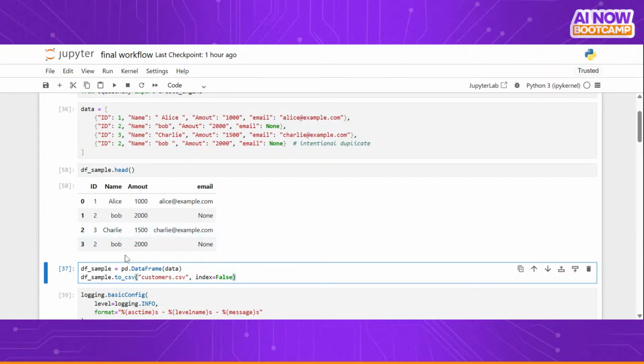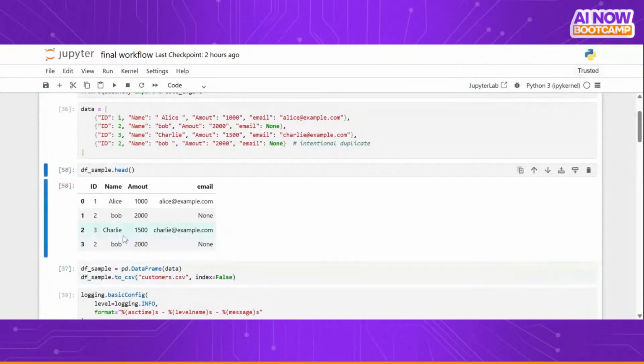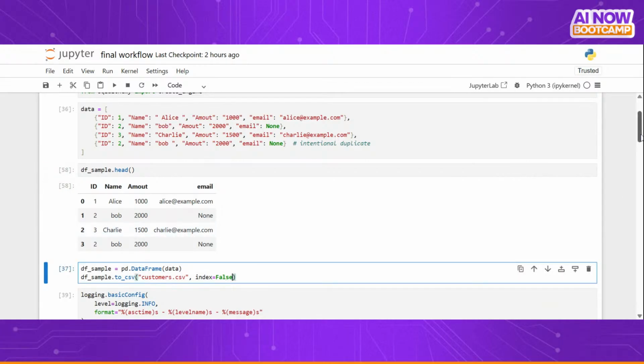And I'm sure you can see how messy it is going to be, because you're going to have an unknown column that just starts listing numbers that do not have any importance. It's always best practice to let pandas know that as it is converting this data frame to a CSV, it is not going to read the attached index that comes with the data frame, so it just picks the normal columns and the normal values without the index. So that's the use of index equals false when you are converting to a CSV.